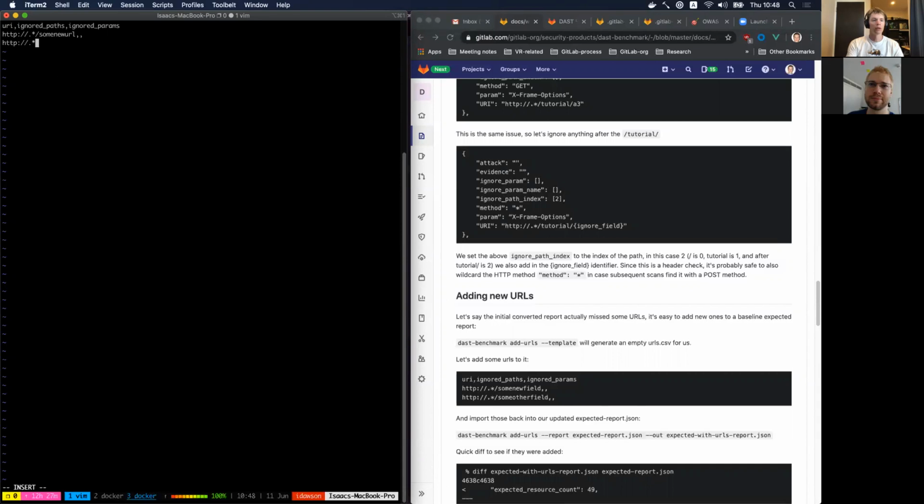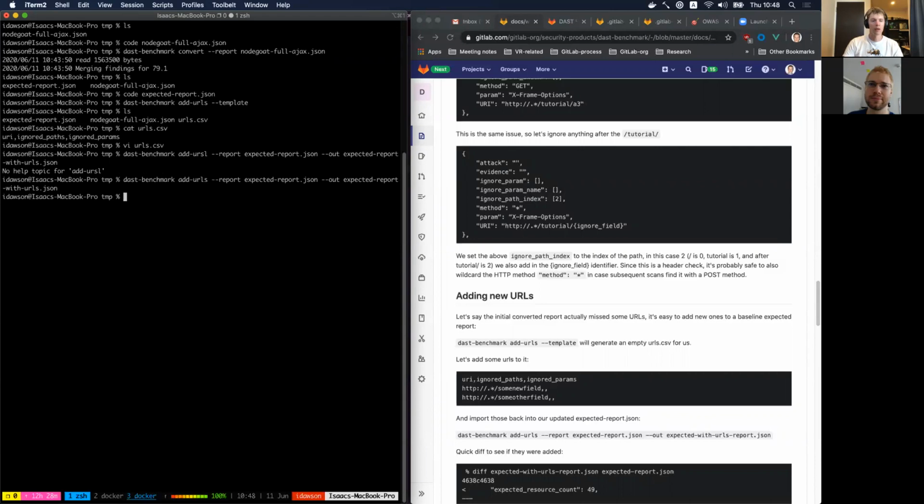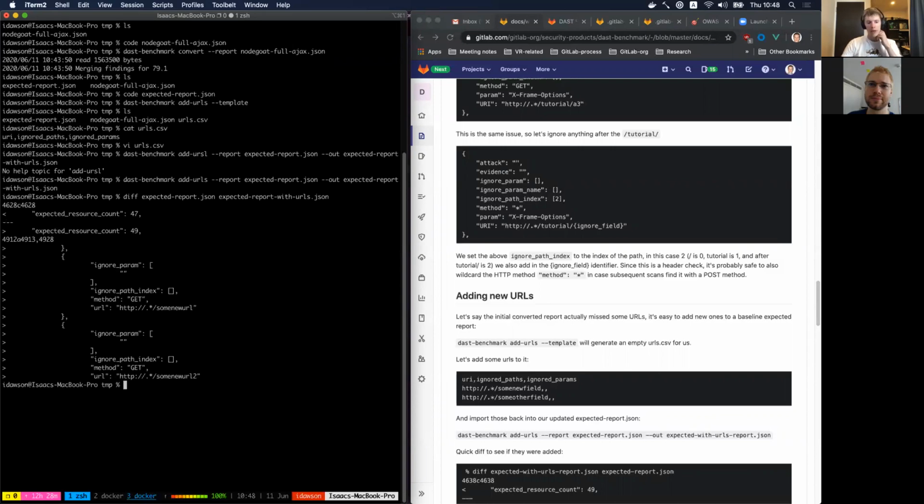Let's add another one. 2. Okay, so we're going to add these new URLs to our expected report, with add URLs. Expected report, and we're going to spit out a different one, expected report with URLs. Oop, and I spelled it wrong. All right, so now if we do a diff of our expected report and our expected report with URLs, you'll see that it added these new URLs for us. So the next time we do our comparison, it'll include these as well.